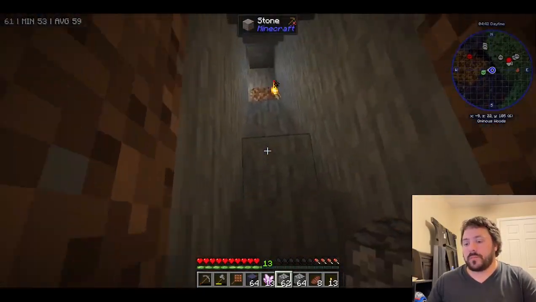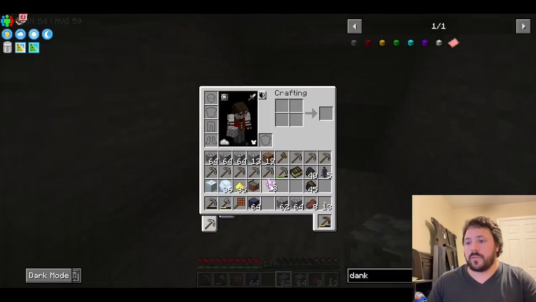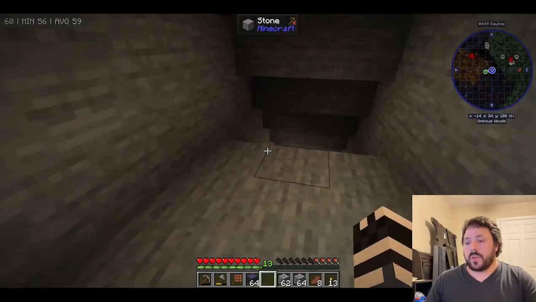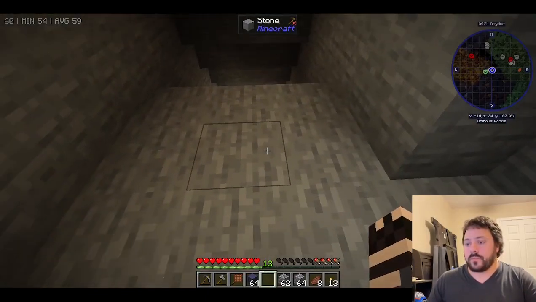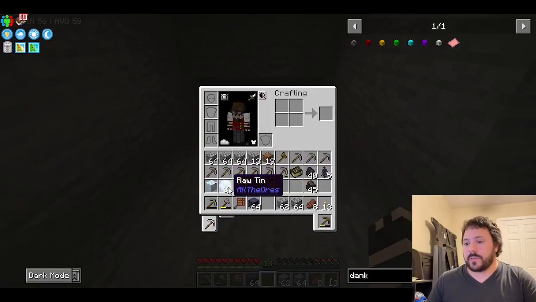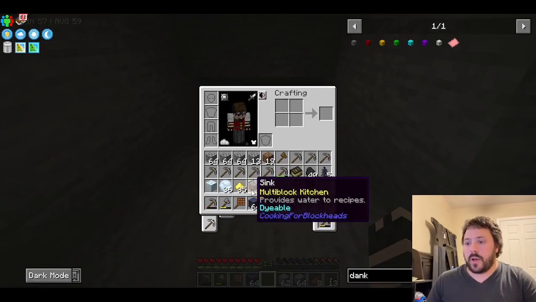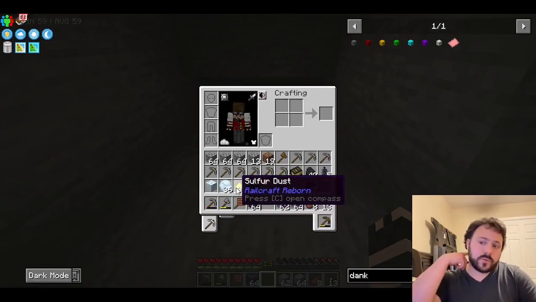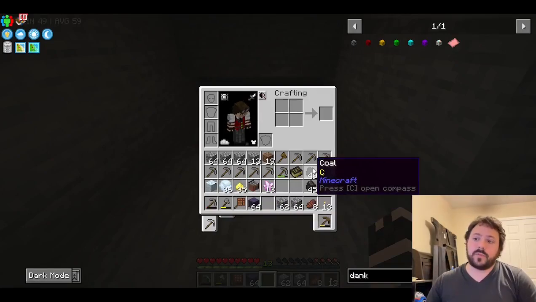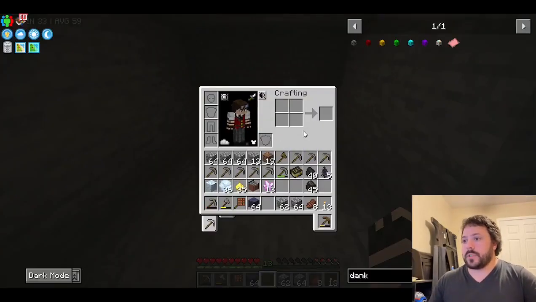I gotta turn that farting off, though. That farting is gonna bother me. All right, so I'm still looking for iron. I found a bunch of tin, found some more sal ammoniac, and I found some sulfur so far. And like I said, found some coal. So, I mean, we're getting there. We just aren't there yet.